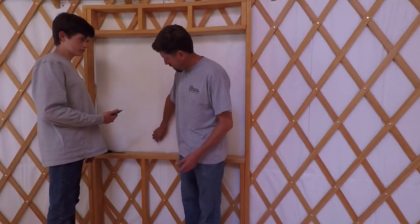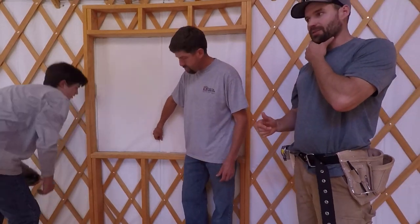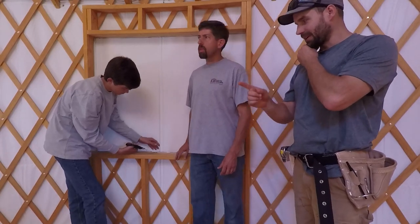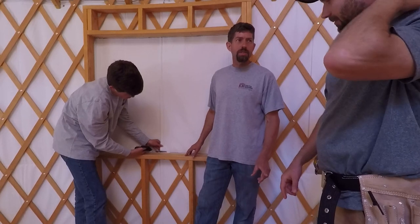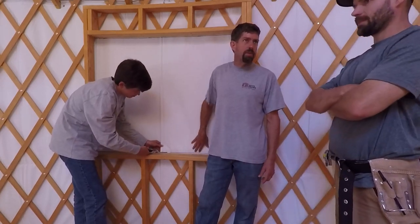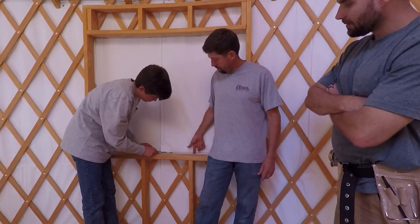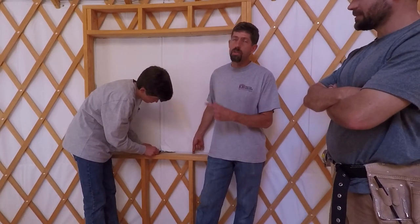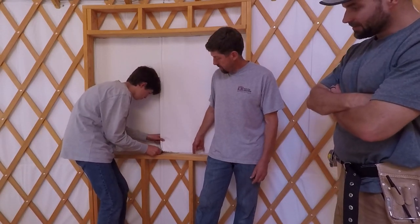All right Gary, we're starting another window — you can just start cutting. Gary, do you mind talking about what we learned doing the first full window? One thing I learned is that we needed to put the metal strips on before we did the siding. You know how we put these frames in — they needed that metal strip in too on the outside. That's what took longer than anything else.